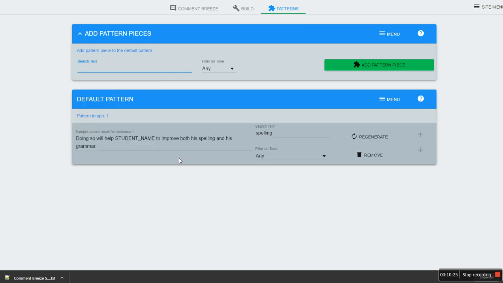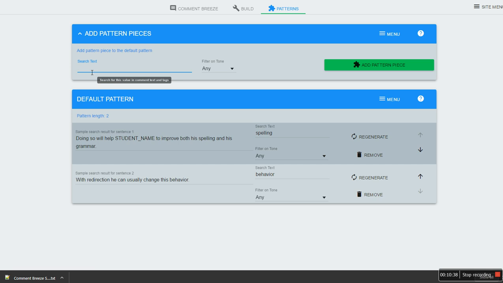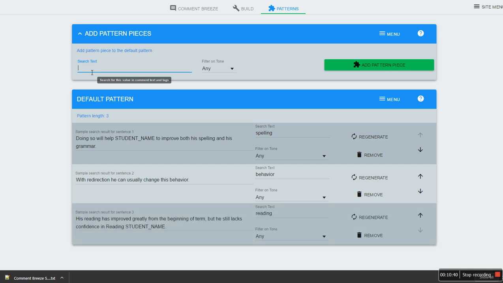Add it in, and it adds it in down here, and we can see the search text spelling, and this is a sample sentence that it comes up with for spelling. Let's say we want the next one to be about behavior, and maybe another one about reading. So we have three sentences right now, one about spelling, behavior, and reading.